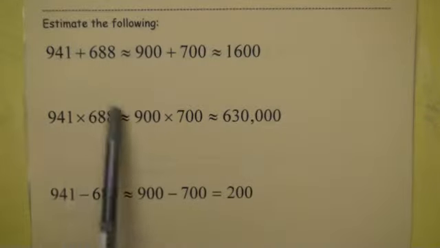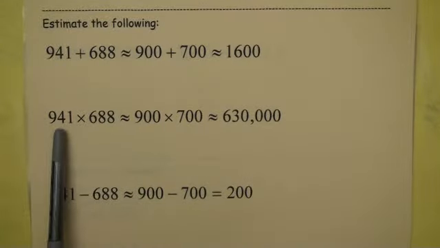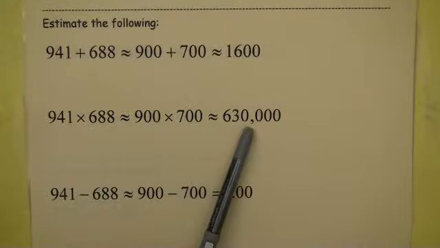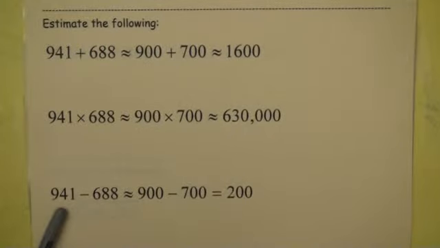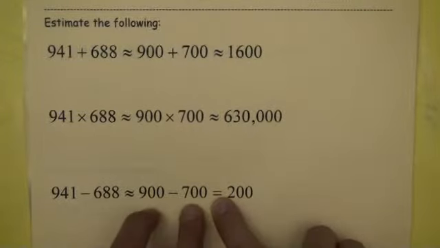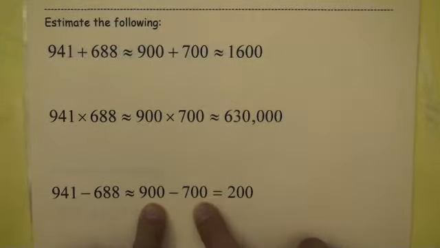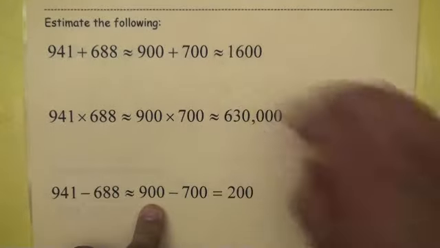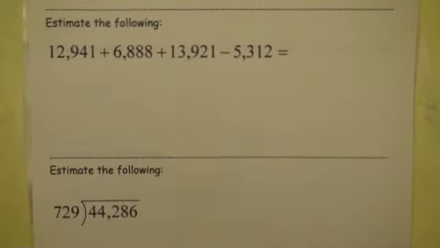It's pretty close. You can check with a calculator here. So if you round one of them down and one of them up, you'll end up with a pretty accurate answer. Here you got 900 minus 700, that's about 200. I used an equal sign here because this is in fact 200, whereas here I just used the estimation symbol for both, but it's not a big deal.